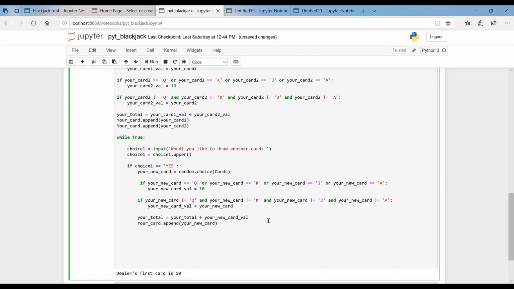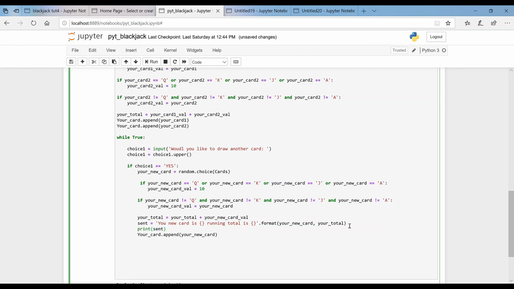Something that I think would make sense is if we wrote some sort of statement that told the player what card they received, because they wouldn't know. So your new card is brackets, and in that we will add the new card and running total with brackets, so dot format, and we will add in your new card here, as that's that variable, and the running total is your total. And then we will print this to the screen so we can see it.